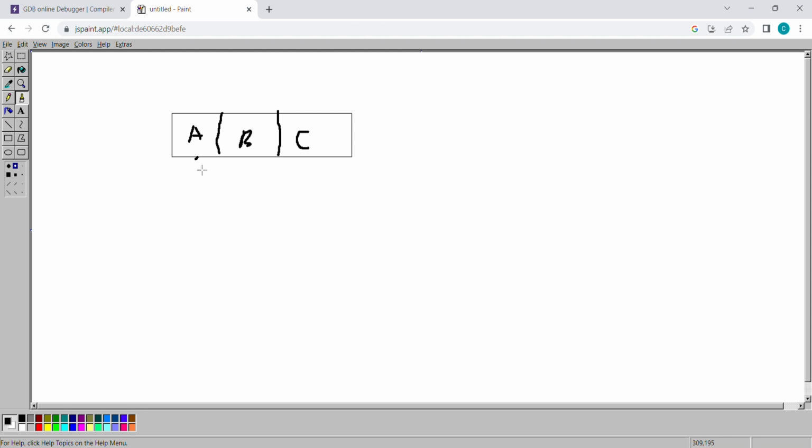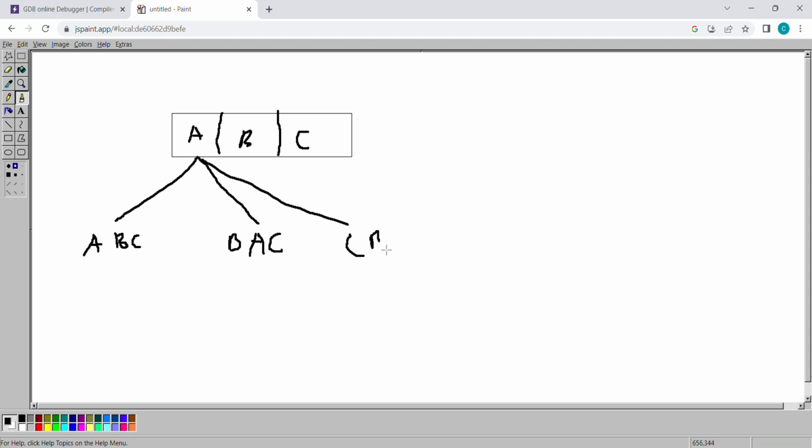Let us look at the recursive approach of solving this problem. In this algorithm, we first swap the first letter with the remaining letters. In this case, we will swap A with A itself, A with B, and A with C. So we get A with B C intact, then replacing A with B gives B at the top, then B A C, and then another combination where A is replaced with C, so that would be C B A. These are the three possible sets we can get by swapping the first letter.